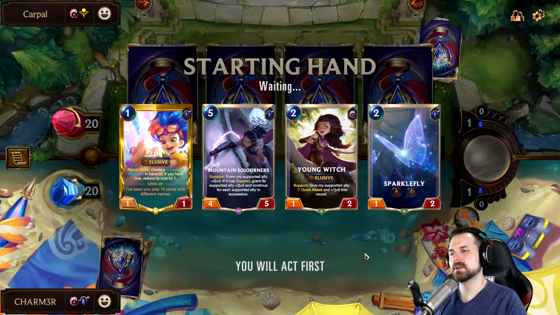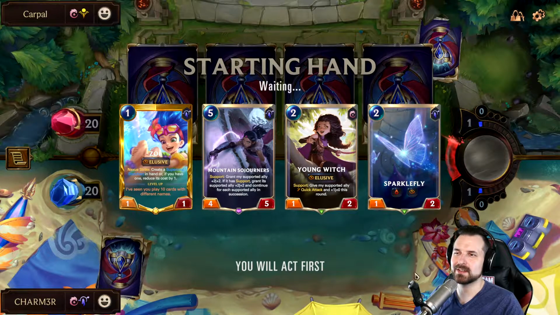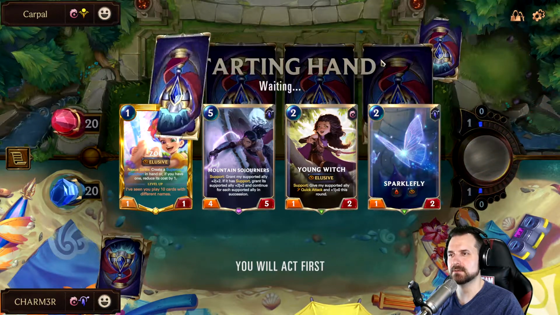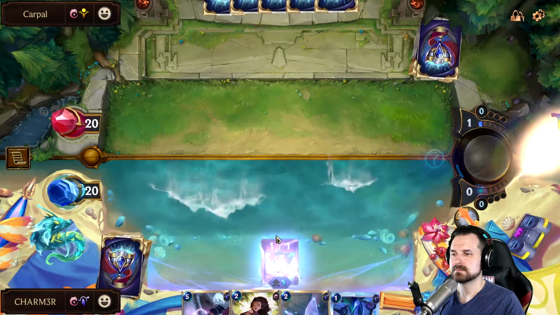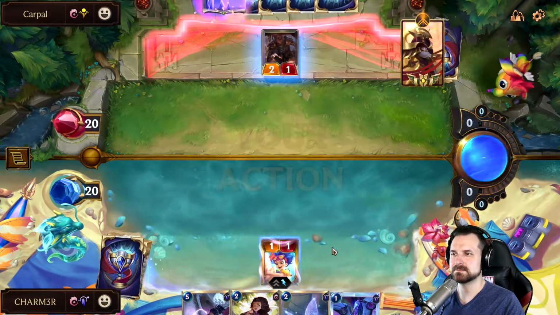We're in a position where we've got an early Sparklefly and we have Young Witch and Sojourners, and so if we can just not die and get that online, we might be fine. Now, we do have to worry about things like homecoming, but we're in an okay-ish position.